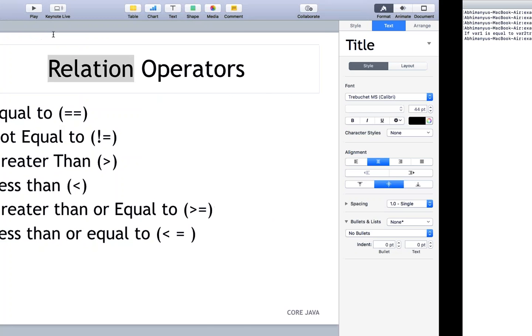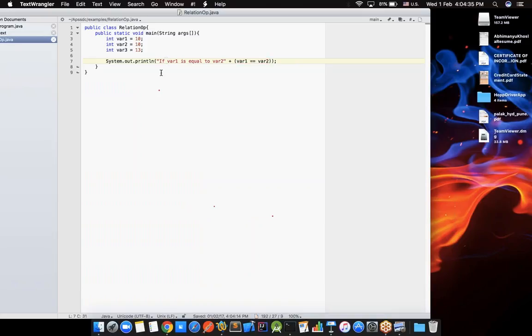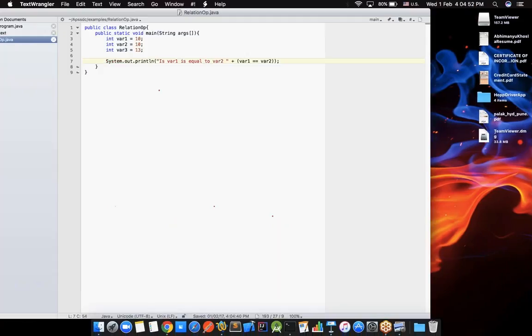So I run it. Is var1 equal to var2? What is the answer? It says true. Var1 is 10.